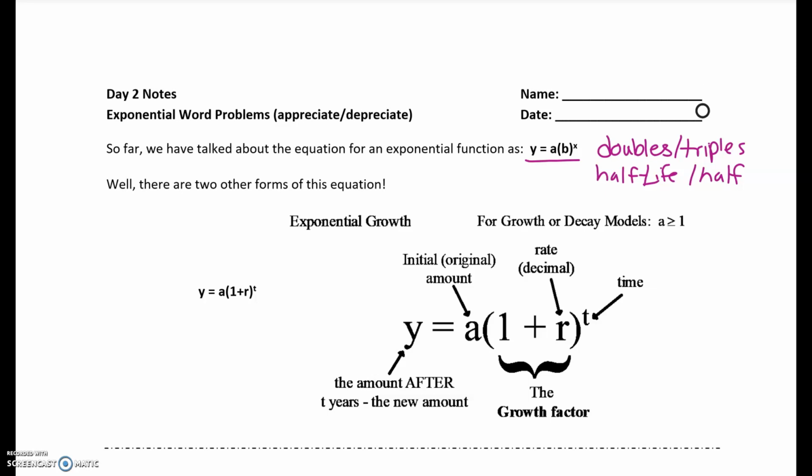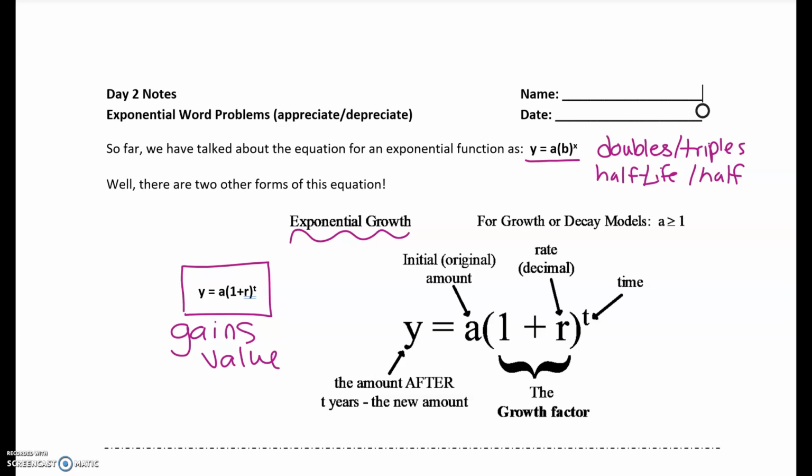Today we're going to look at 2 other equations, the appreciation equation and depreciation equation. So first we're going to look at our appreciation, so that is this one right here. We're going to use this for exponential growth problems. So if something's going to have exponential growth, it's going to be gaining value over time. So something that gains value.